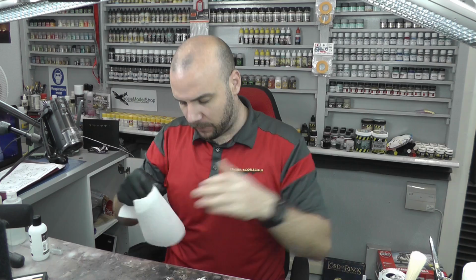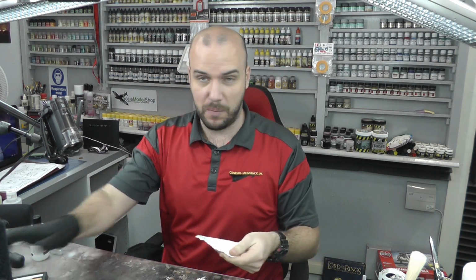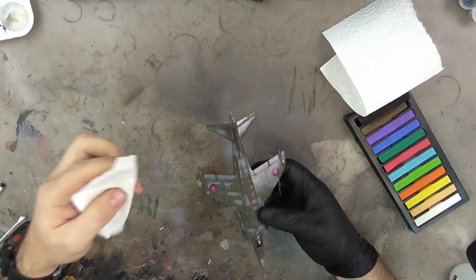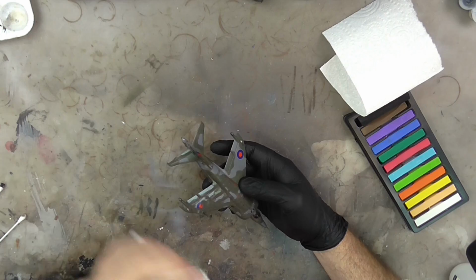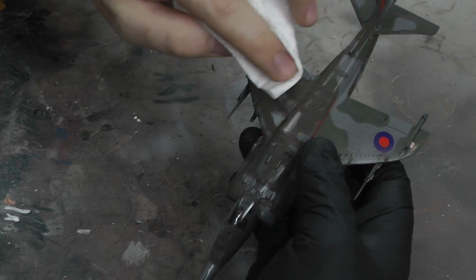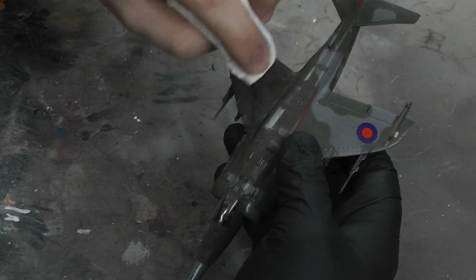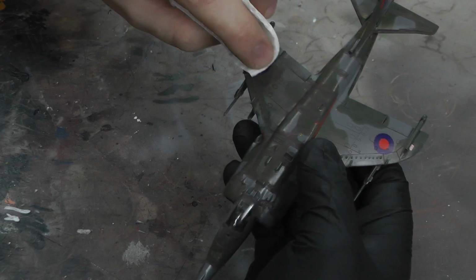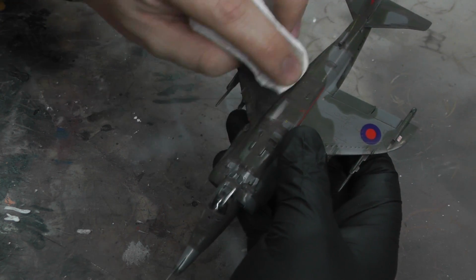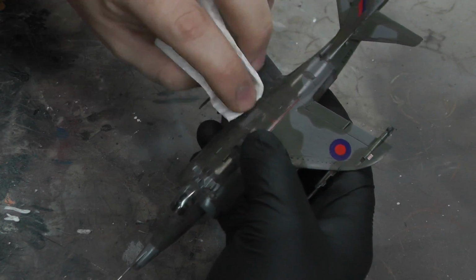So to start off with, we can get kitchen paper towel, nice and easy, maybe just rip it in half. A bit of moisture or lick it, it's totally up to you. And then all we're going to do, if I just bring you in a bit closer, is start doing circles. We're doing circles so we can rub in these pigments a bit more into the recessed panel lines and any rivets that are going on.